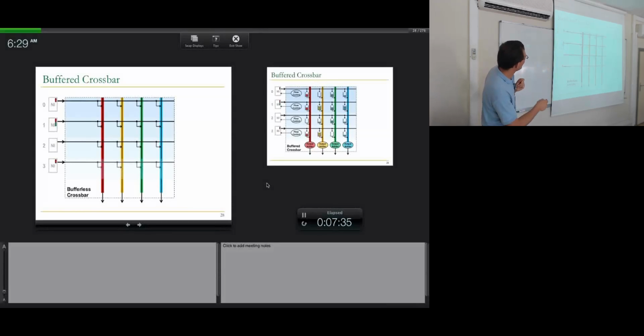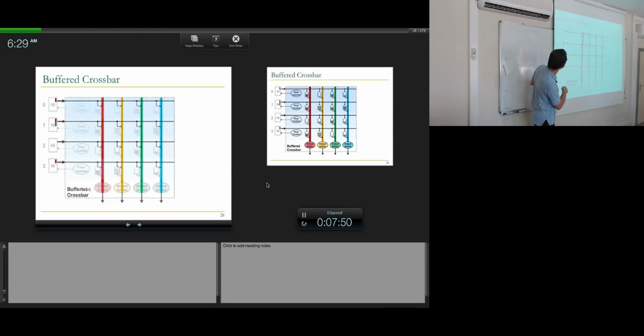So this is a bufferless crossbar. If you look at this, it says buffered crossbar, but we'll build a bufferless crossbar soon. This is a bufferless crossbar, and arbitration of a bufferless crossbar is actually more complicated because you somehow need to directly connect these network interfaces and somehow need to arbitrate between them. Whereas if you have a buffered crossbar, you can do the arbitration at the output over here. Basically all of these channels, if you will, arbitrate for the output. And you can use flow control such that you can ensure that the buffers are not oversubscribed.